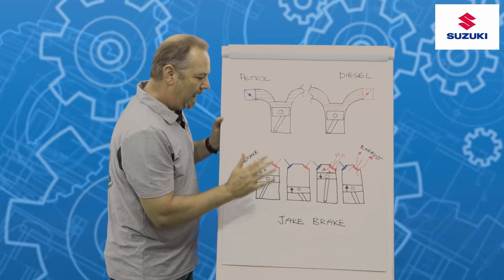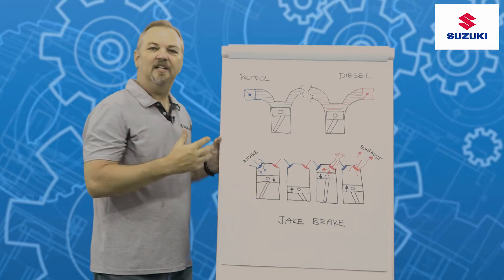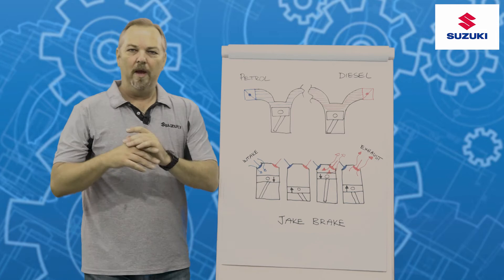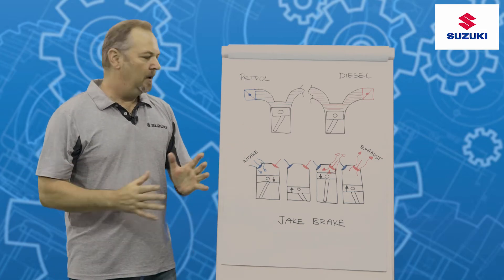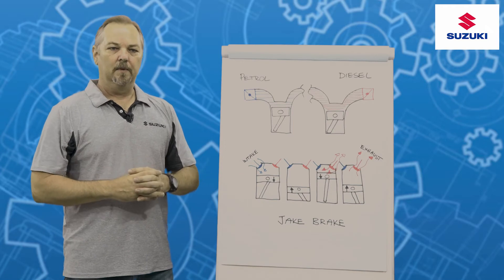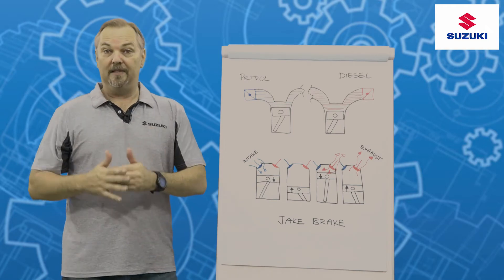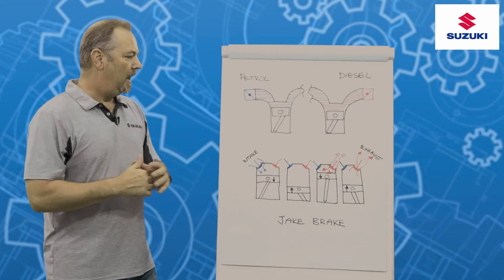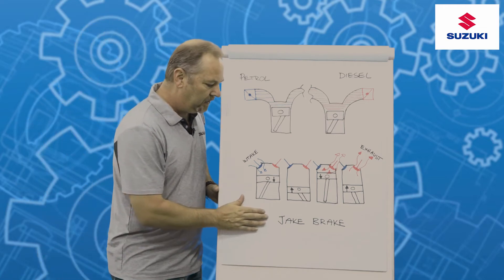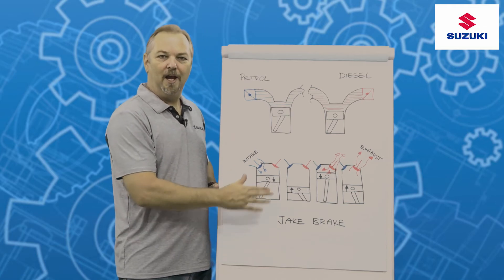Now the main reason why we have engine braking is actually for our heavy commercial vehicles. You can imagine a vehicle that weighs 50 tons fully loaded puts a tremendous amount of heat through its braking system. So we want to actually use the brakes as little as possible to protect them and enable them to last as long as possible. And the way we do that is with a system called a jake brake.